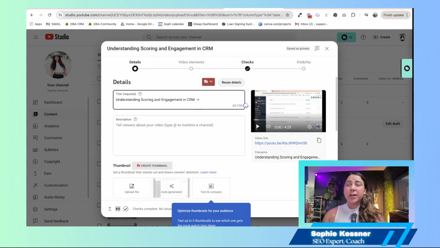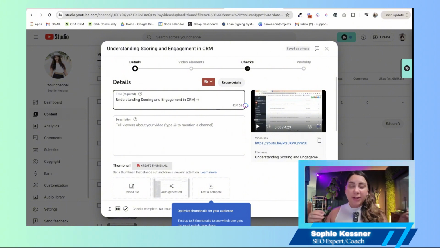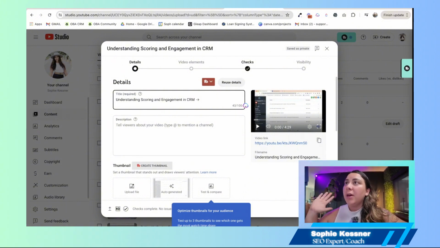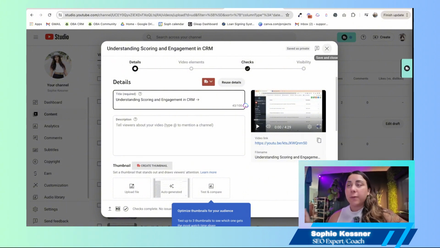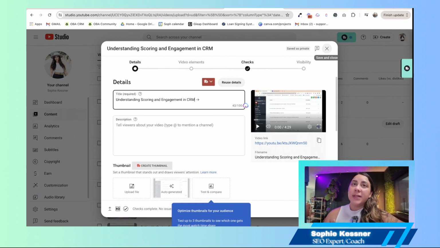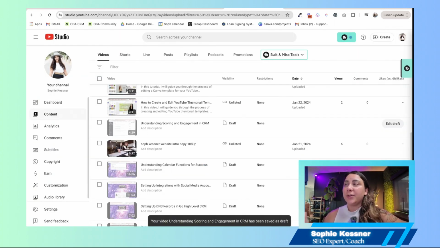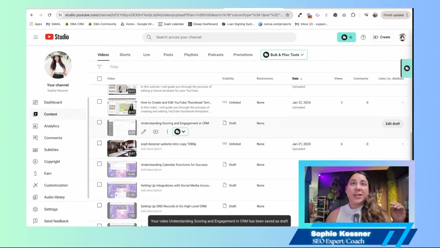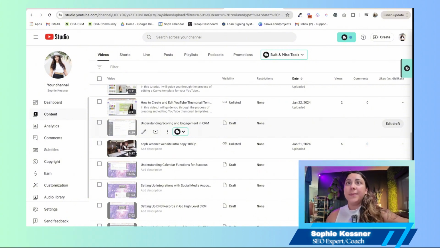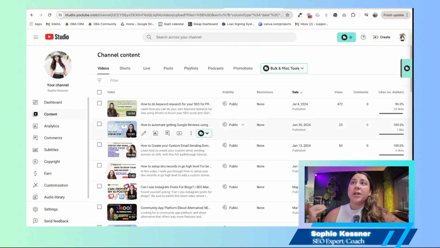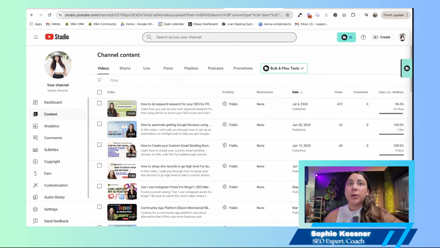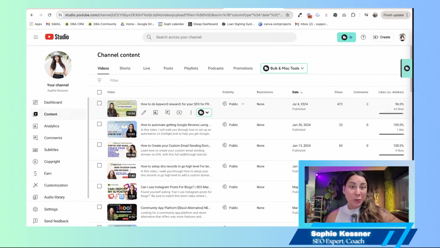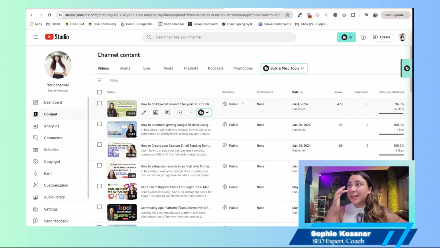So when I find a word or a keyword that I really want to target and I'm like, oh yes, that's going to be content I want to rank for, I go ahead and I create the SEO Studio for it first, and then I have a list of content that I go and record on the back. So that is it for recording your YouTube video optimization for the titles and for the metadata. Obviously, you want to make sure that things are unique, that they make sense for you, for your business, and that you're not just recording random content and putting random things out there.